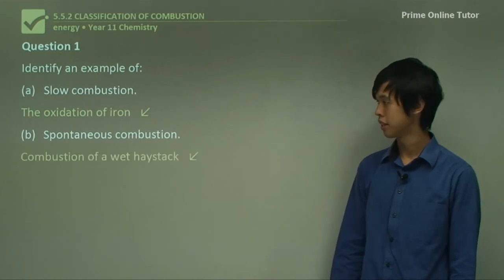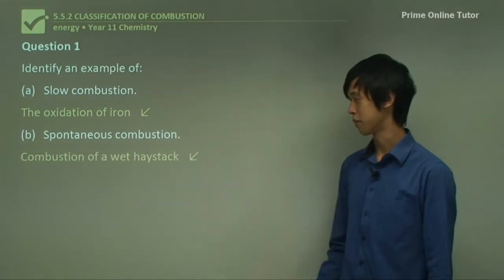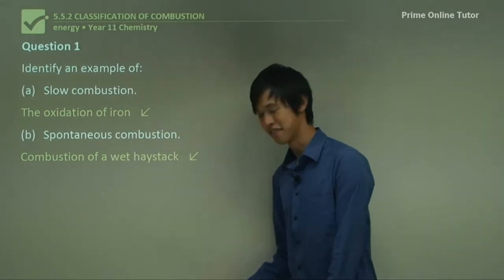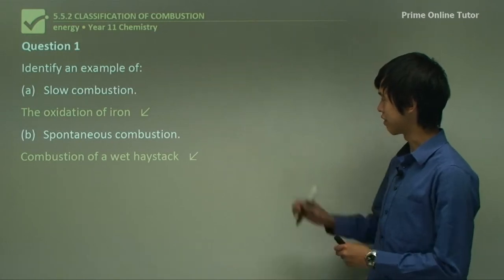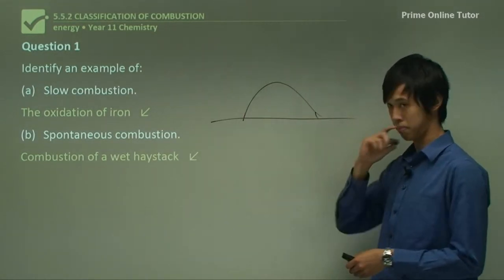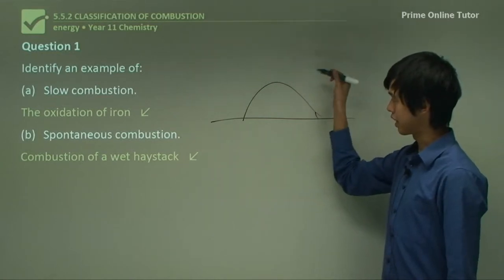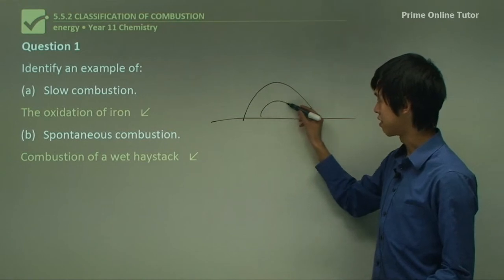Spontaneous combustion. Another one that we didn't show you was the combustion of a wet haystack. This may sound like a really strange one, but basically when you have a haystack, if you, for instance, work on a farm, if it's wet, it tends to absorb energy, right? And the haystack will actually store that energy in the middle.